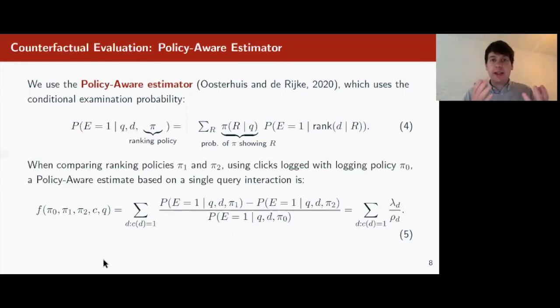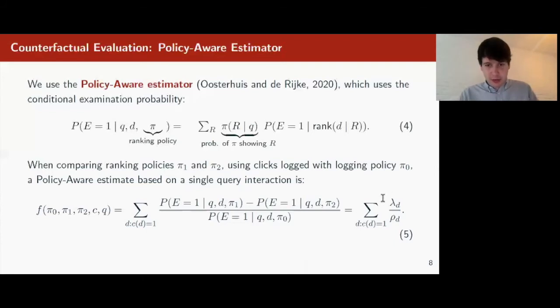Now, a single unbiased estimate from a single query interaction. So somebody issued a query, we showed a ranking using the logging policy, and we observed clicks. And now we want to convert that into an estimate of the click-through rate difference between pi1 and pi2. It will look like this. We're going to sum over every clicked item. Again, this is on the ranking shown by the logging policy. And then, for the clicked items, we're going to take the difference in examination probability between policy pi1 minus policy pi2. So how much more likely is this document to be examined under pi1 than under pi2, divided by the probability of examination under pi0. This is to remove the effect of the bias introduced by the logging policy.